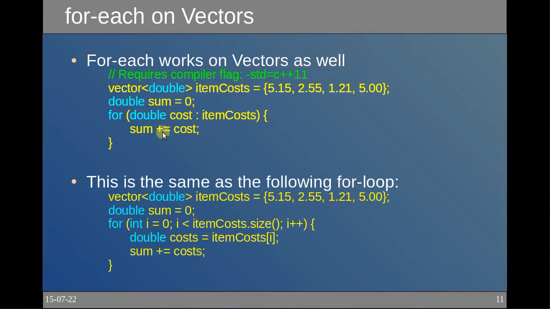Now this is the identical code to if I'd written it in a standard for loop. I'd have to say down here for int i equals 0, i less than itemCosts.size(), i plus plus. And I want to access itemCosts sub i and put it into the double cost. Now of course what I would normally do here is I'd inline this variable cost and I'd just have sum plus equals itemCosts sub i. But it's always possible to get these indices wrong. Sometimes you have to have a plus 1, a minus 1 on them, depending on how you're iterating. Again, if you can, going to this for each loop is just simpler, more straightforward. So when possible, write your loops on strings and vectors using the for each loop.